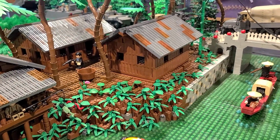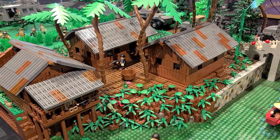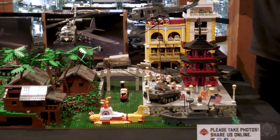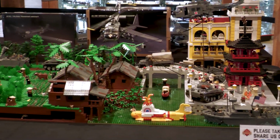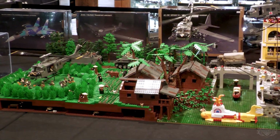There are several distinct sub-models, sub-MOCs on this. There's the city, the village, and back there's a tree line with a road. So just break it down into different parts and tackle one at a time, you know?